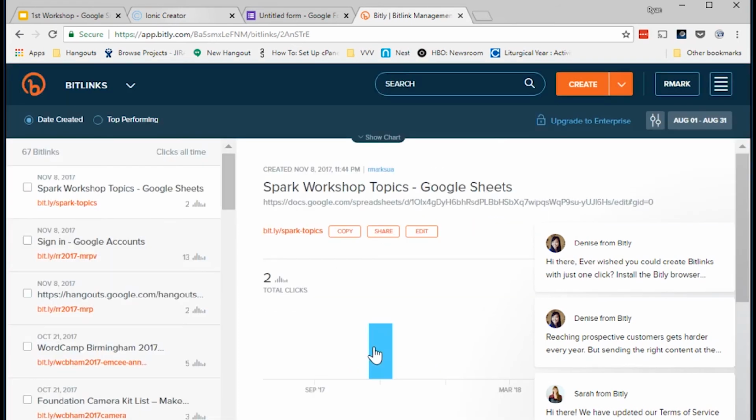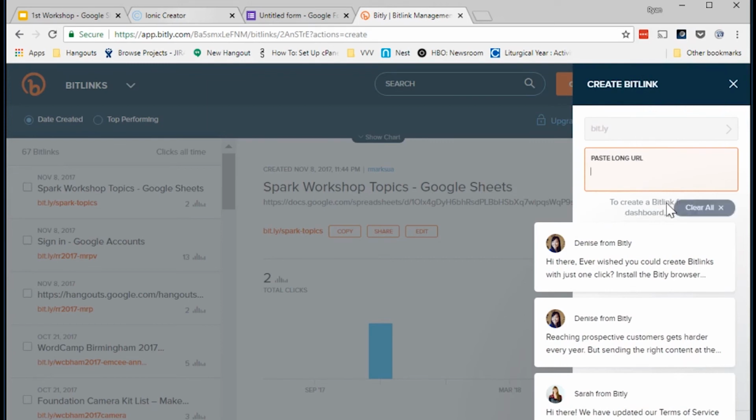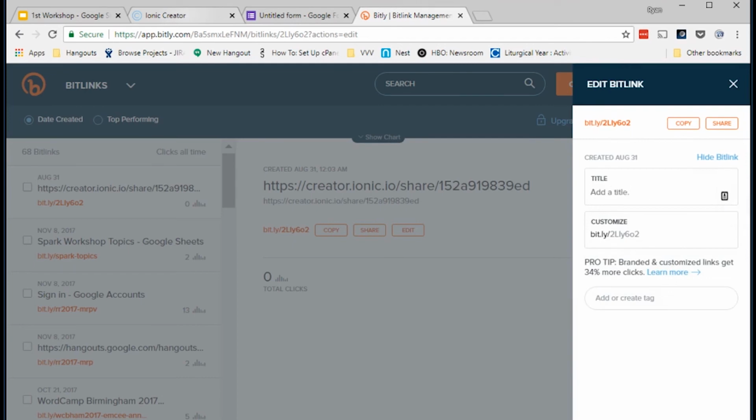Okay, so we're going to hit create, and I'm going to type in the long URL, get rid of all of that noise, and create a custom tag. Oh, customize right here. So we're going to do this: Spark survey with hyphens. Or actually Spark survey workshop. Sorry for the long typing, but you can actually type it and know what it says. Workshop 1, because there will be a workshop 2 later, somehow.